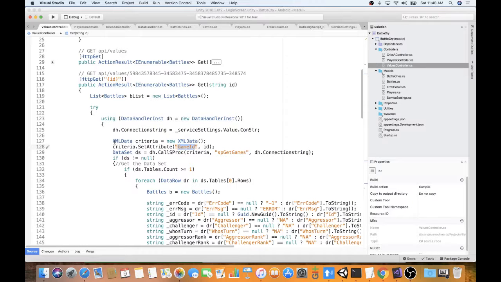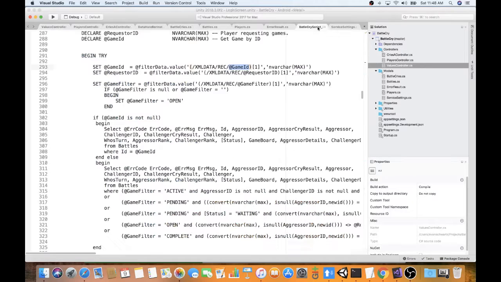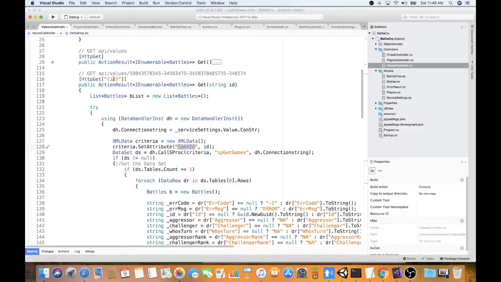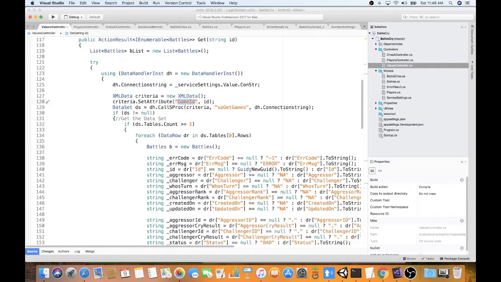In this case, even though the stored procedure supports requester ID, game filter, all this other stuff, these just come in as nulls or don't do anything interesting. That's accounted for within my query logic. For this particular case, all I'm looking for is an ID. It knows what to do. I create a criteria object with that. I pass that in because the stored procedure is only expecting one parameter, an XML object this time.